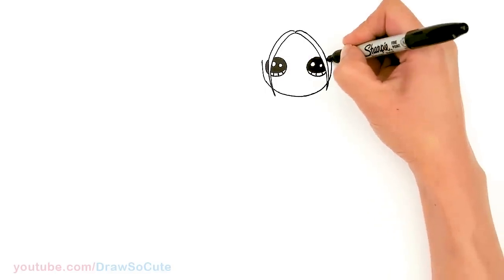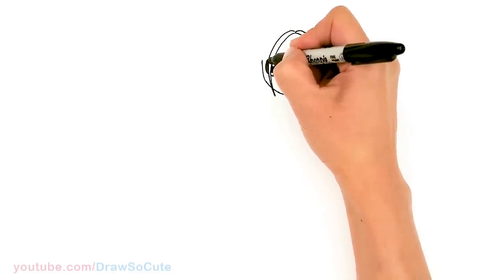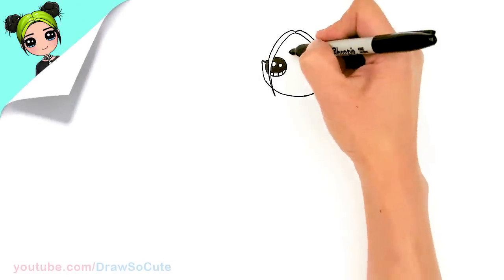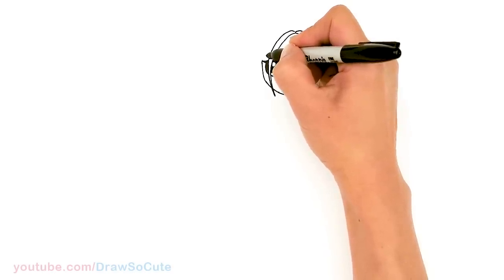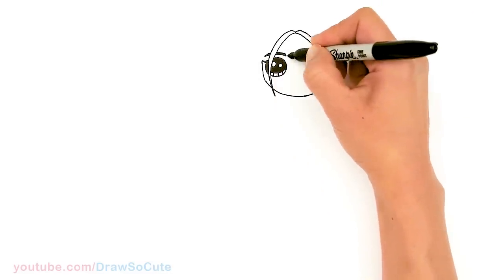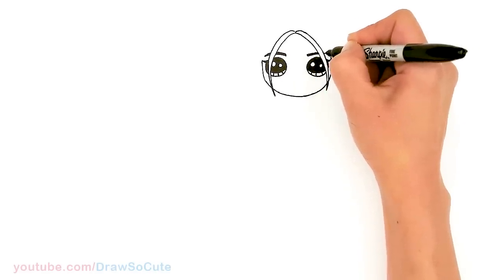Okay, so there, I'm just gonna pop a little indication there. Okay, so then let's come over here and we're gonna give her that signature eyeliner right here, kind of like a cat eye. So it's just gonna be a darkened eyeliner right here, so it's kind of one lash, kind of like that. And then I'll come to the top right here, and let's give her her eyebrow. So about right here, slight angle, come down and thicken it up. So same thing over here. And come down.